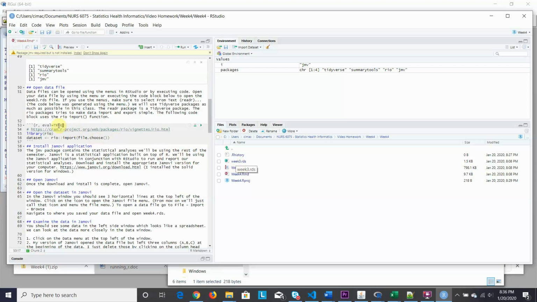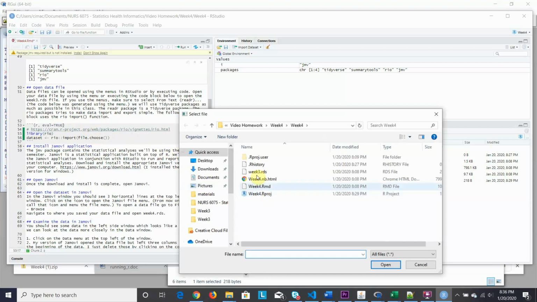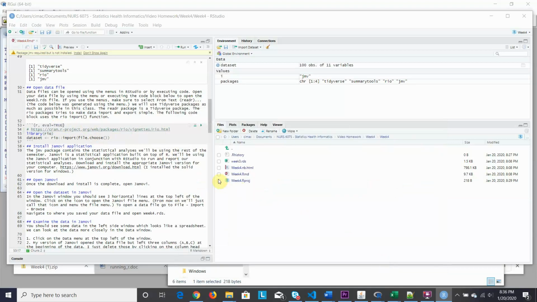So I'm going to change that before I go any further, and I'm going to go ahead and run this. And our select window pops up, and I'm going to select the week3 RDS file. And I think I might have a typo. I don't know if I have a typo in here about selecting a week 4 file, but we're just reusing one from last week.